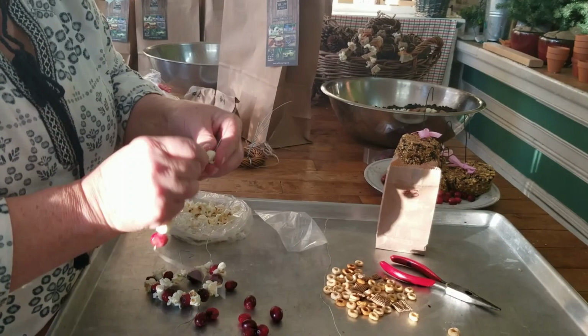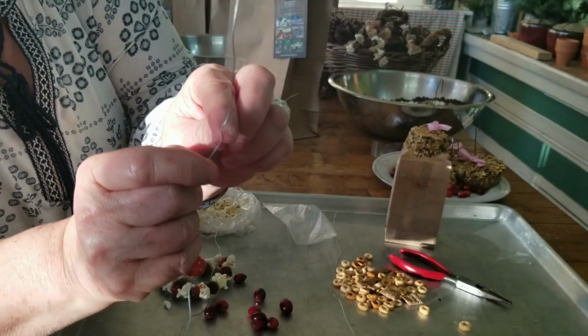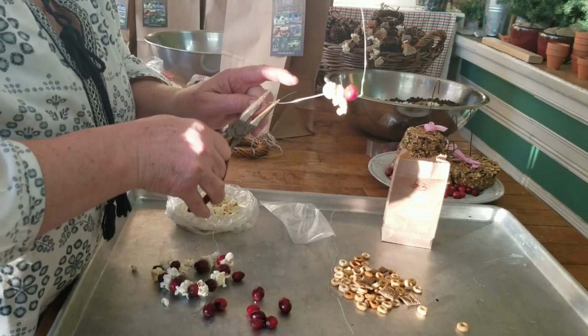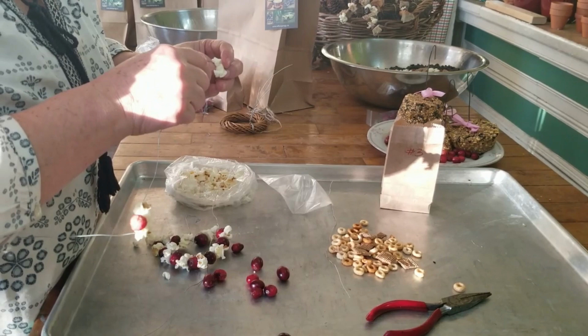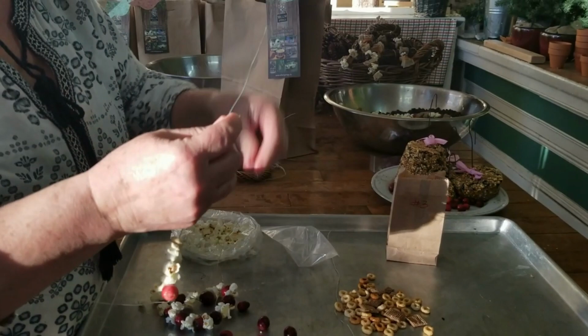You can see in my wire I've got a little bit of a dent, a bend in it. You want to make sure you straighten the wire out totally, so that the things will just slip right on. Okay? So you can decide if you want to do a pattern. You might want to do some cereal with it as well.